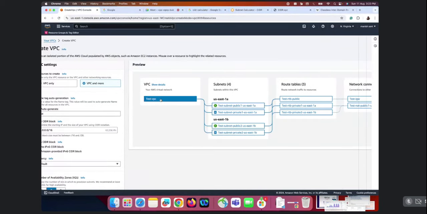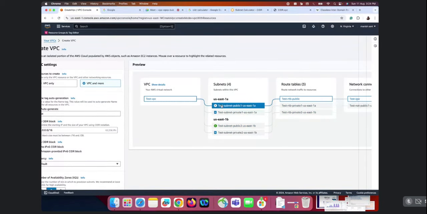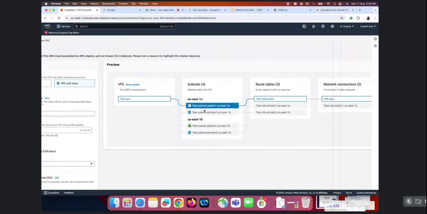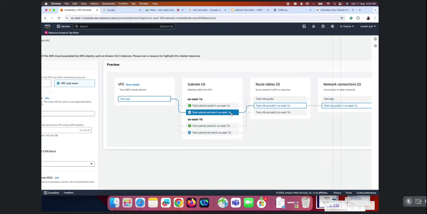Okay, now before creating it, we can see this diagram. Here we have the test VPC. We have created it in two availability zones: US East 1A and US East 1B. And we have two public subnets and two private subnets. So in each availability zone, we are creating one public and one private. Here you can see this public subnet is attached to one public route table, and this private one is attached to a private route table.